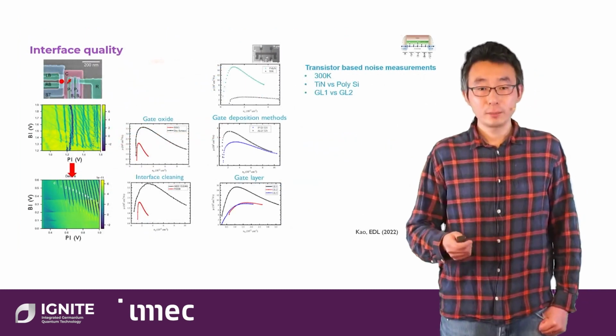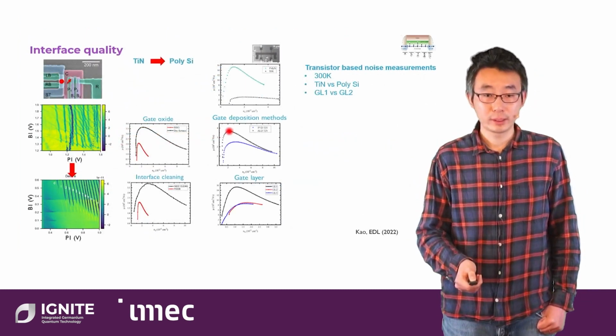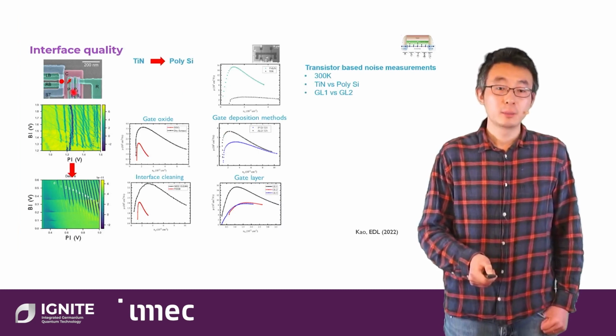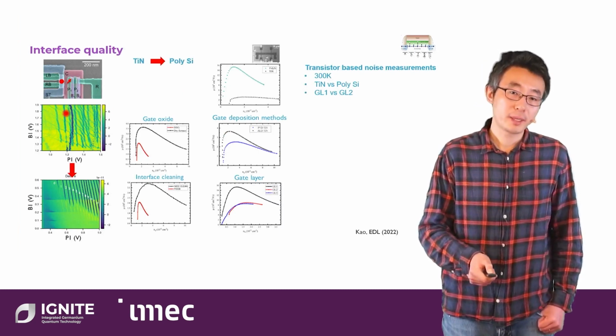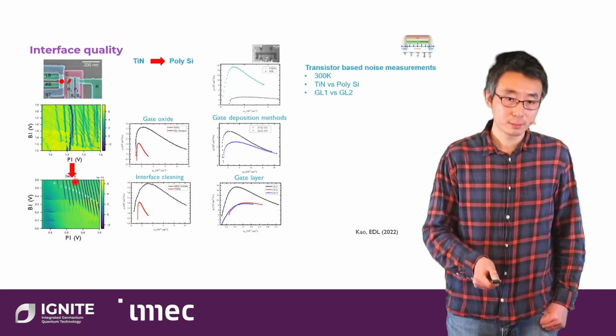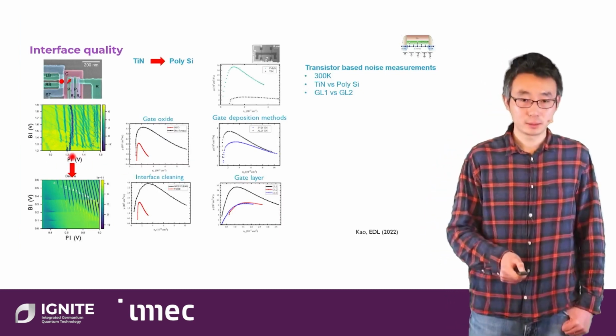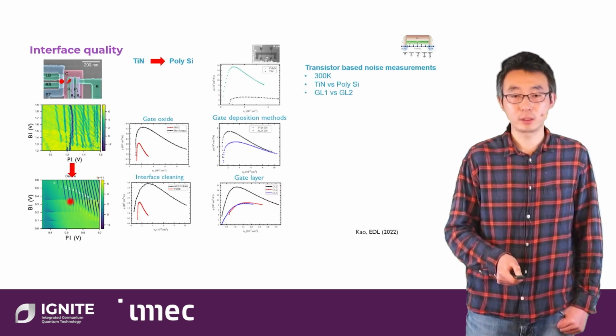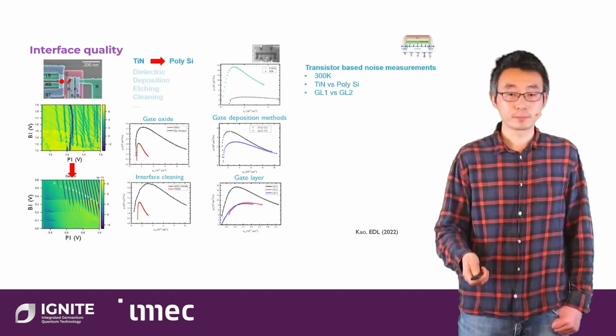Okay, for the spin qubit, what we can do is essentially we take the spin qubit structure, and by process optimization, in the beginning we can have a lot of disorders in our qubit dot formation, but by optimizing the process, we can really achieve the single electron regime very nicely.